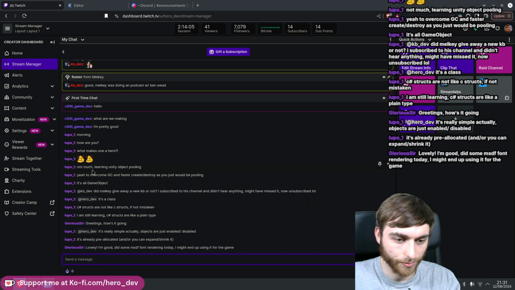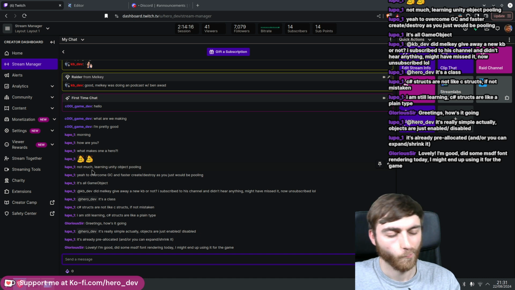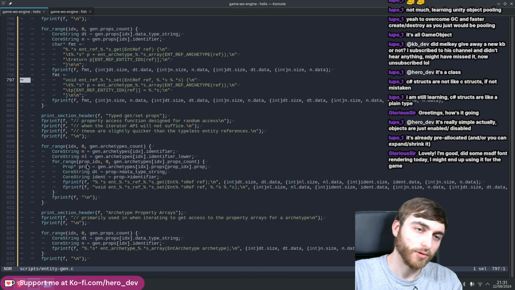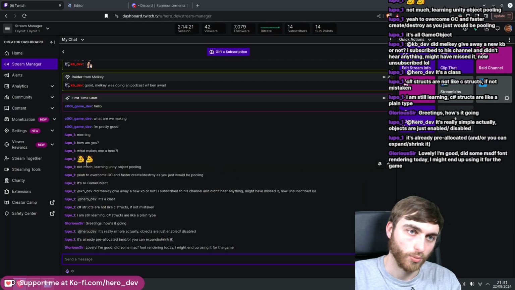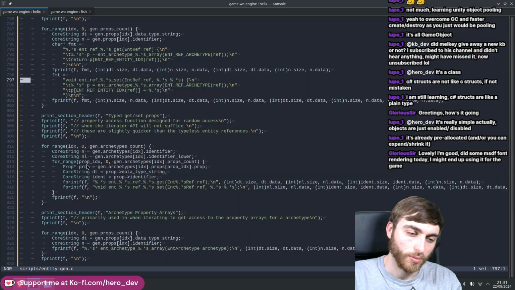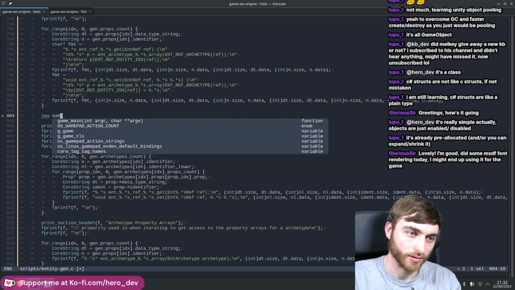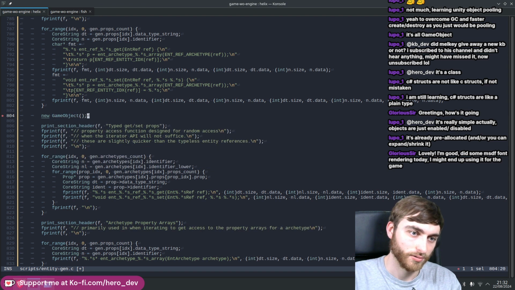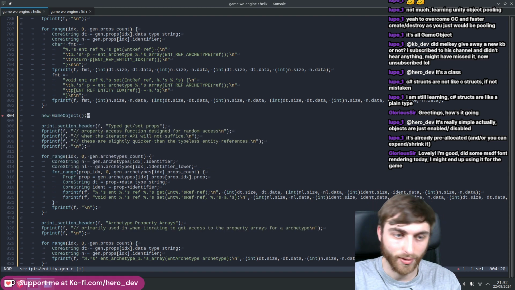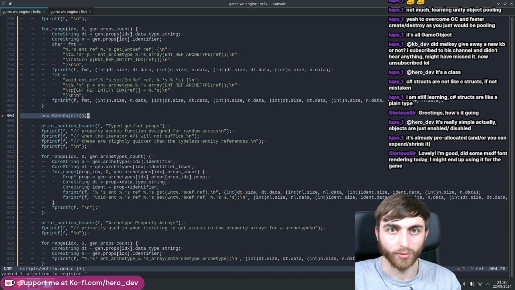It's really simple actually. Objects are just enabled or disabled. It's already pre-allocated, and you can expand or shrink it. Yeah, but I don't get it though. Because when you do new game object, right, that's heap allocated. So how does that go in the pool, right, of object pools in C Sharp?